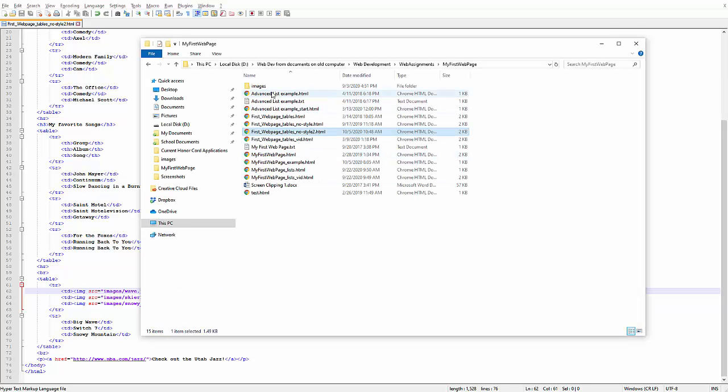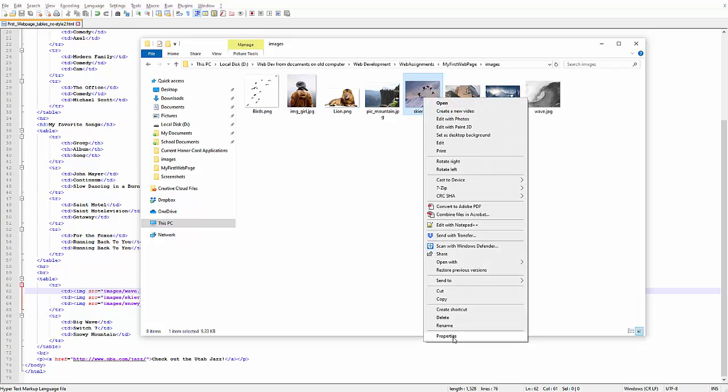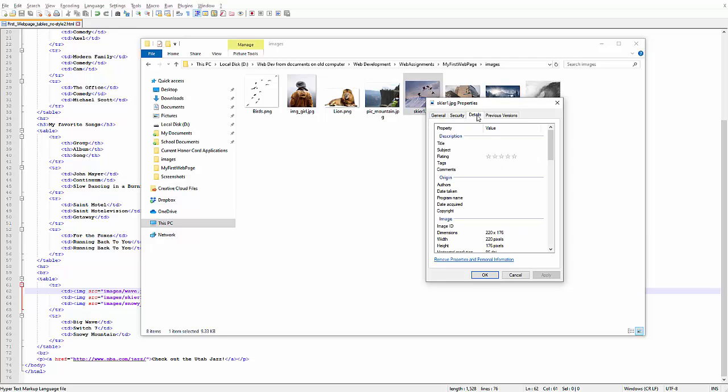Pixels, you may or may not know some things about images and pixels. These are digital images. If I just hover over an image, sometimes this works, sometimes it doesn't. It depends on what version of Windows you have. But you can almost always right-click on an image and go to Properties, or on a Mac, I think it's File Info. And you can learn how big the pictures are. If I click on Details in Windows, right here are the dimensions. So I have a width and a height. Width is always first, 220 pixels wide by 176 tall, and that's a really tiny picture.